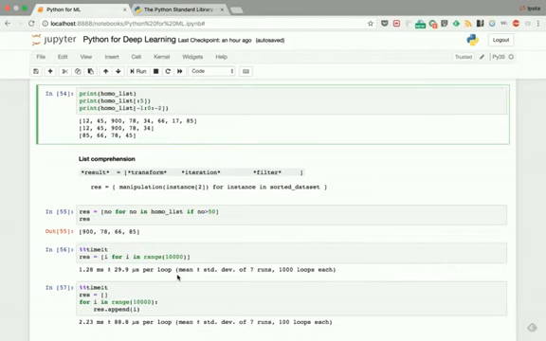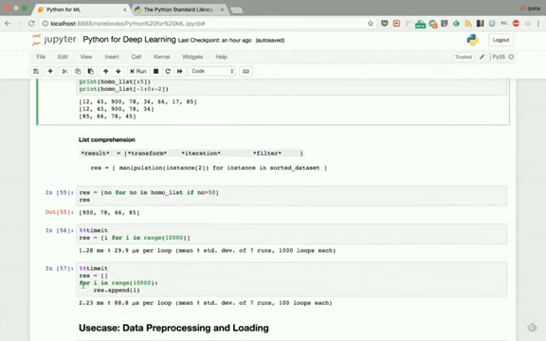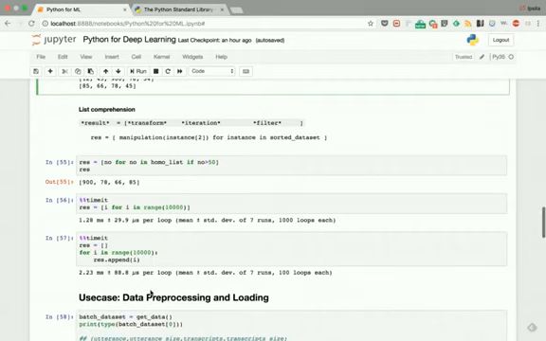Now, why is list comprehension important? I have this syntax. I could have had another syntax saying for i in the range of, or for every element, I can just have an empty list and keep appending to it. The thing about Python is list comprehension is relatively faster than just appending, like most people from a Java background would do.